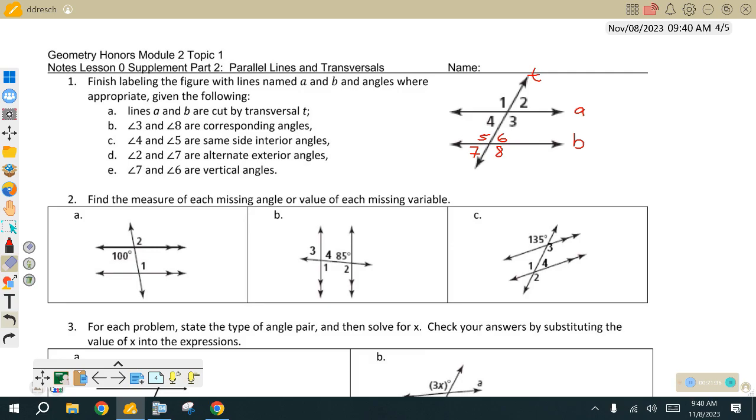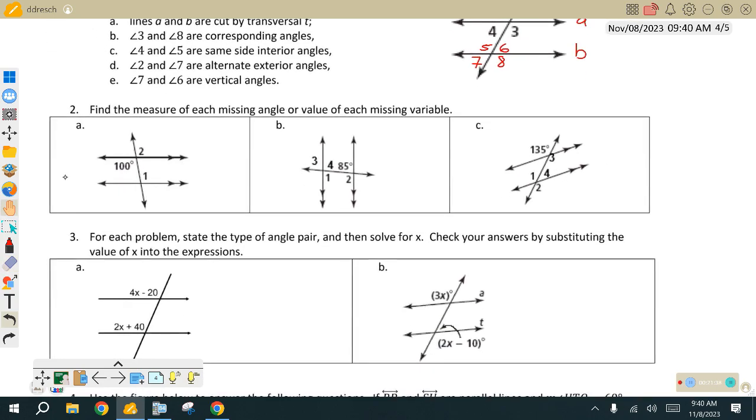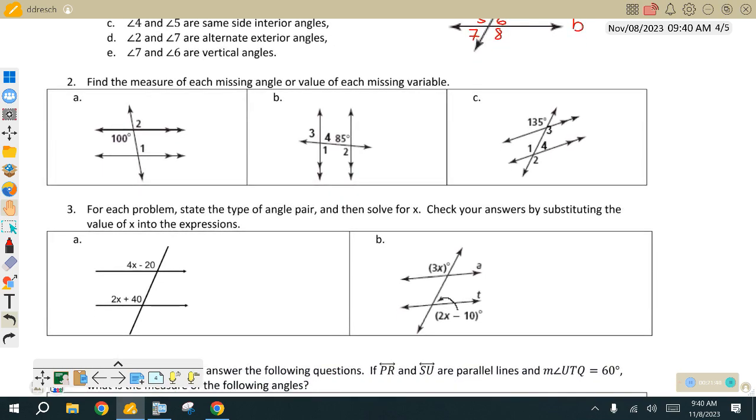Okay. So again, using that vocabulary now with maybe that calculator if we need to. Kind of like what we've done the last couple days with angles in general. I'm going to put a minute on my clock. I want you to go through those next 3 and do whatever you need to. Find me those missing angle measures there, 1, 2, 3, 4, however many are there, using that vocabulary from the last couple days and then today.